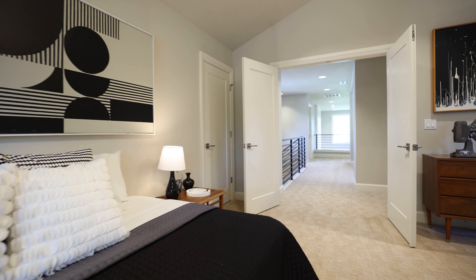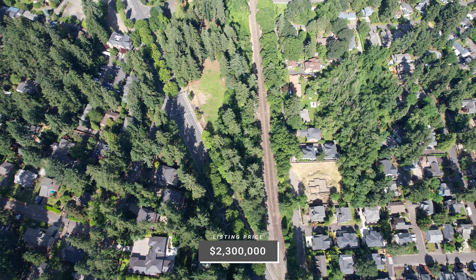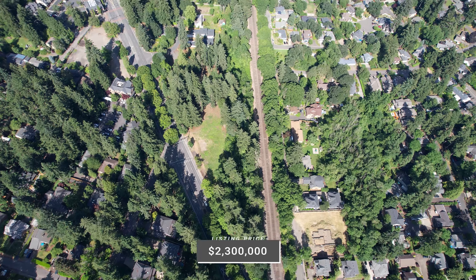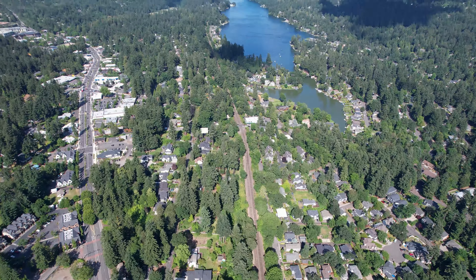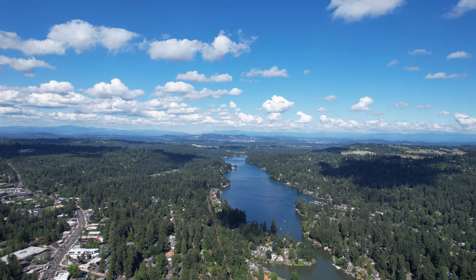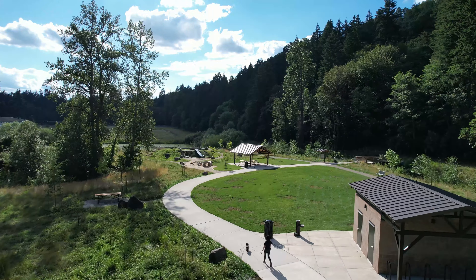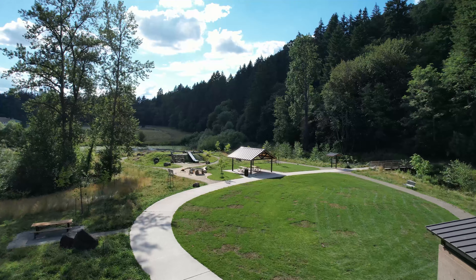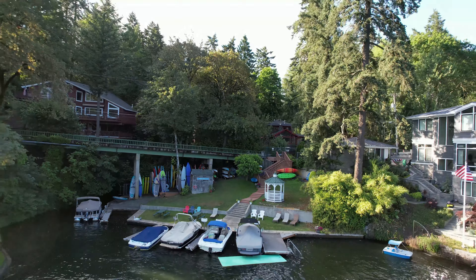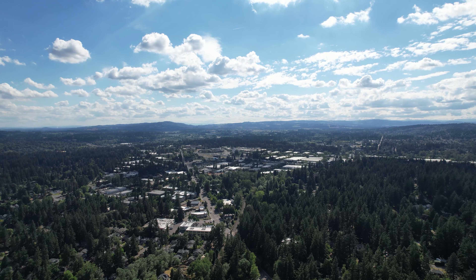Wrapping up here in the backyard, I want to circle back to what really makes this house special — and in my opinion, a great value at $2.3 million. That comes back to the neighborhood, because this whole Lake Grove corridor has really become very walkable over the last few years with the massive improvements along Boone's Ferry Road. There's been the addition of Iron Mountain Park over on Iron Mountain Boulevard, which is walkable from this location. All that combined with existing lake easements plus easy access to I-5 and 217 make this a fantastic location within Lake Oswego.